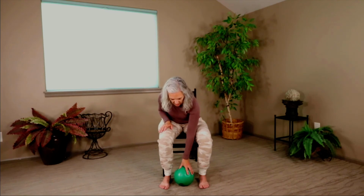Okay, if you would grab your ball, and we're going to place it right between our feet. Okay? And remember, if you don't have a ball, it's fine. It's okay. Let's heel toe our feet. Heel toe our feet wide. All right?